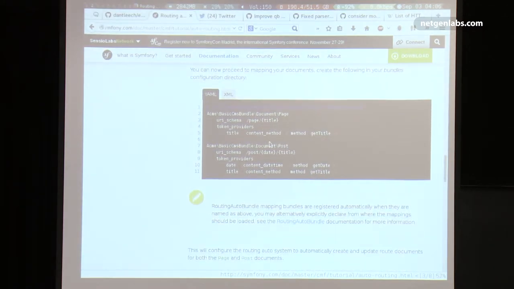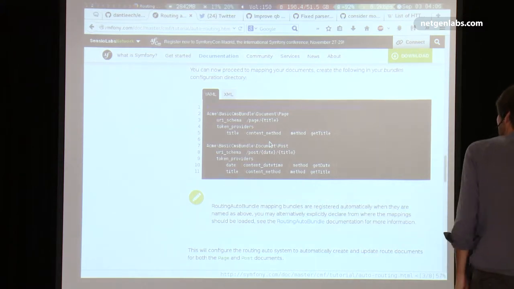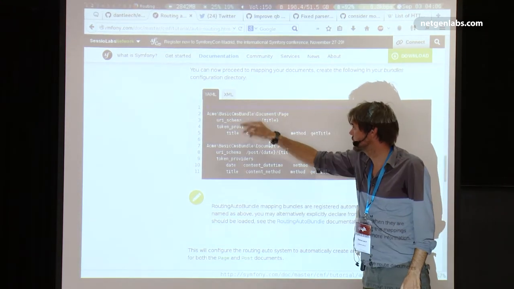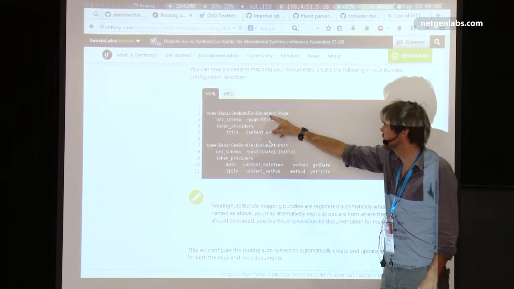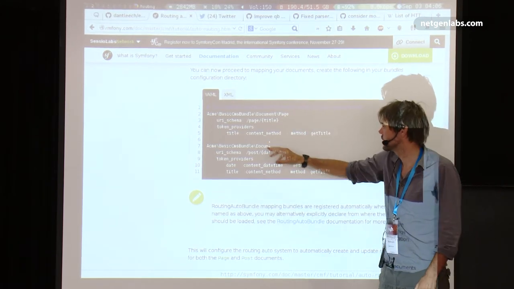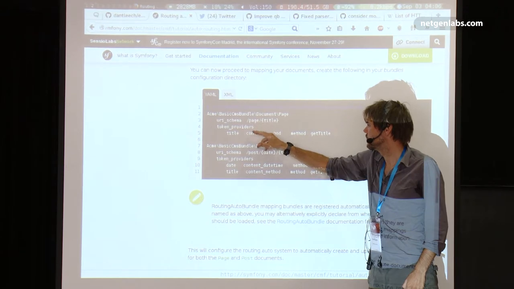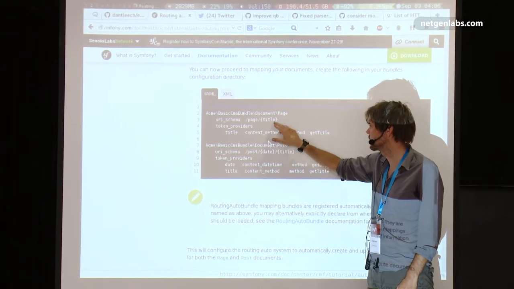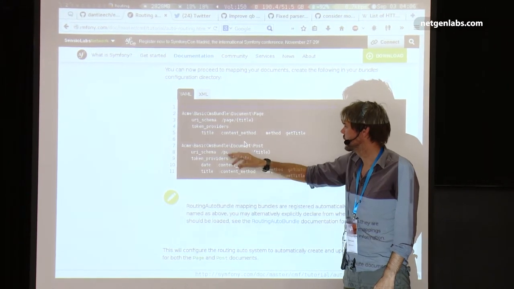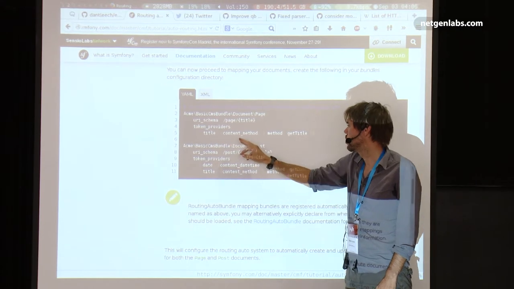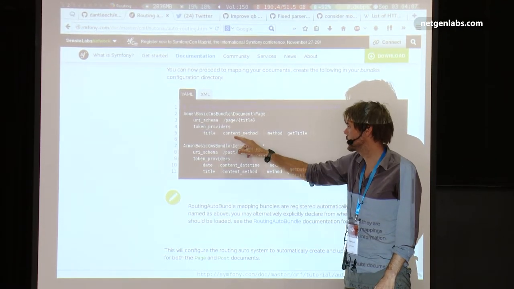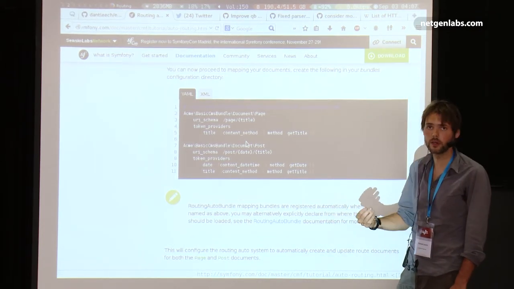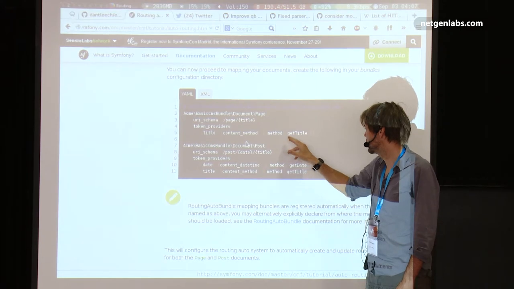Okay, so now we're going to create the schema for the auto route. Like with the mapping in Doctrine, or the mapping with validation, we can do this either in YAML or XML, and we define the class for which we want to generate the automatic route. We define the URI schema, and we define token providers. The token providers provide values for tokens which we use in the URI schema. So the title here is the token, which corresponds to the token provider title, which uses a token provider of type content method, and it uses the method get title. So the content method token provider will use a method from the content to provide the value for the token. So in this case, we use get title on the content.